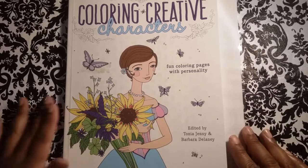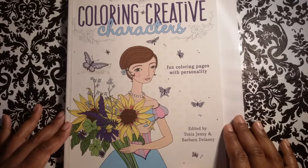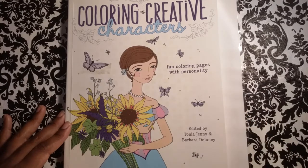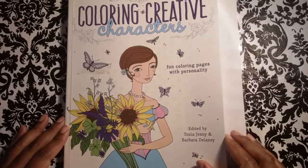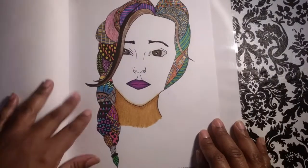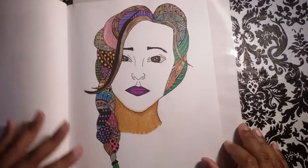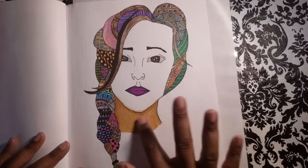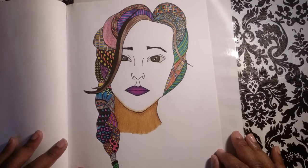Hey guys, I'm here with a coloring video, sort of like a tutorial. Today, I will be sharing with you something that I've been working on. Of course, a work in progress. And I'm going to be showing you how I achieve skin tones with the Hero colored pencils.